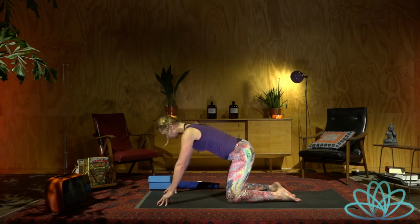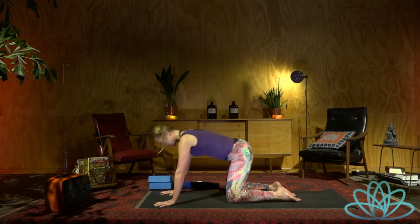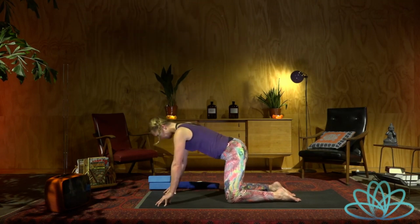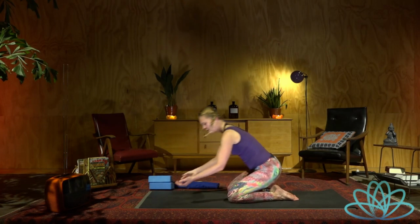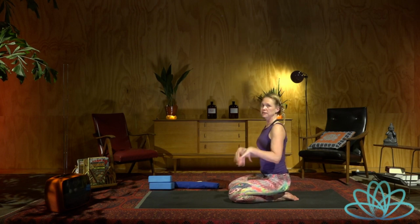Little spiders, flat. 10, 9, 8, 7, 6, 5, 4, 3, 2 more, and the last one. And just feel maybe the muscles of your lower arms. So it's a nice practice. Maybe just move your hands a little bit, shake it out.